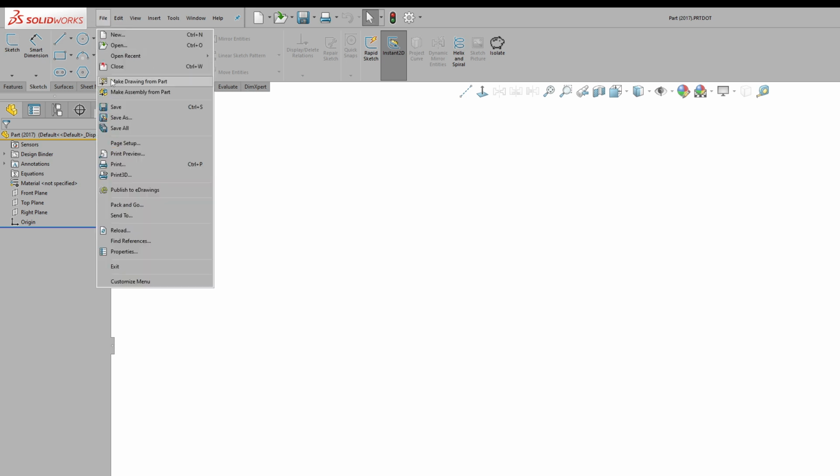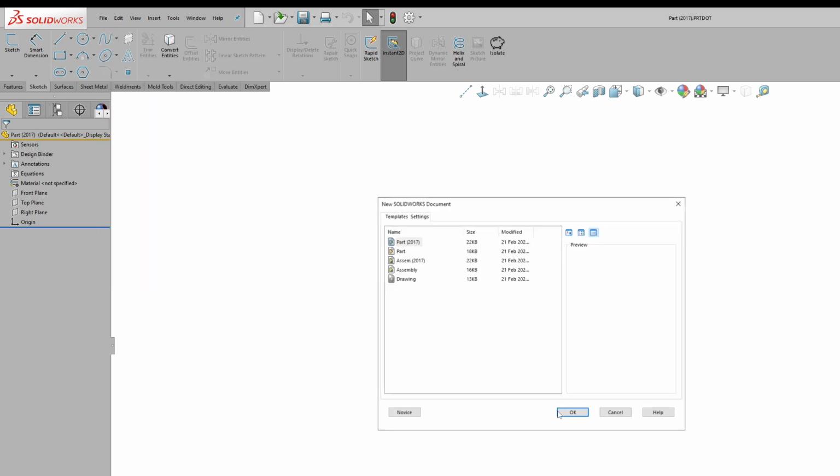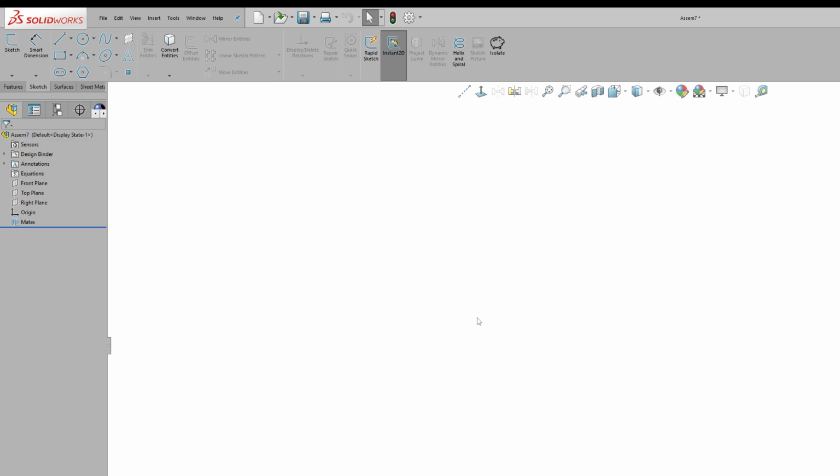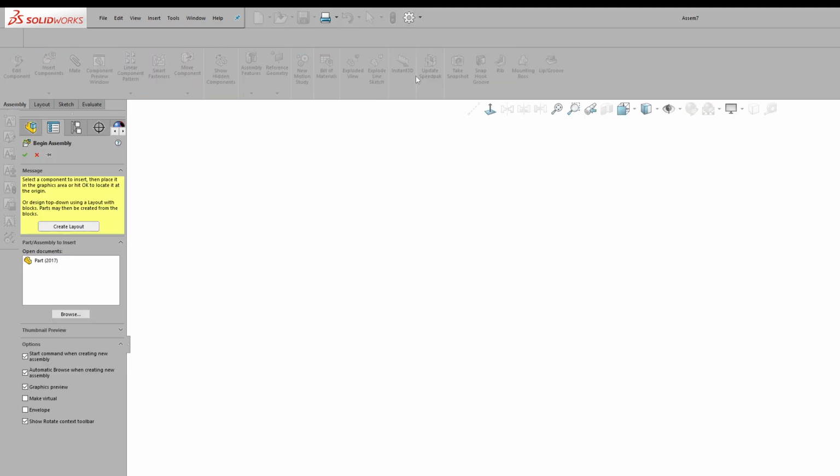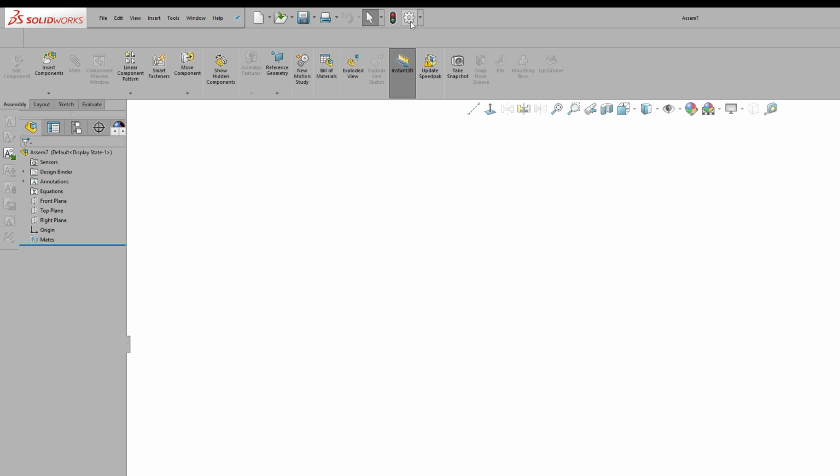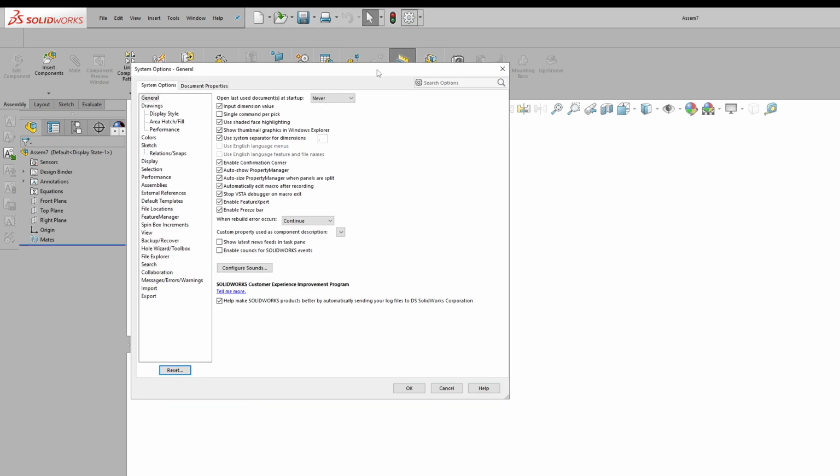I think I must just make sure about that. Let's do this again. Let's do this for the assembly environment. So I'm going to open assembly. Right, so I'm going to follow the same steps, but because an assembly needs parts in it, Solidworks wants you to put a part into it. Just click on the cancel button for now, because we just want to set up a template file.